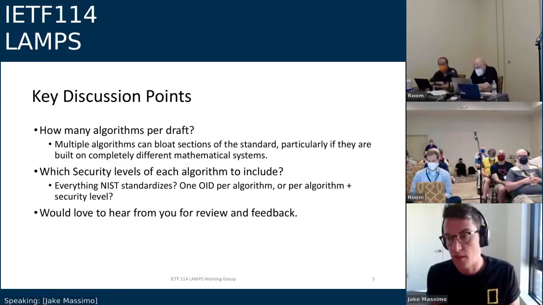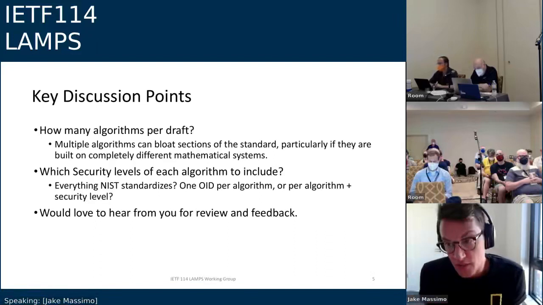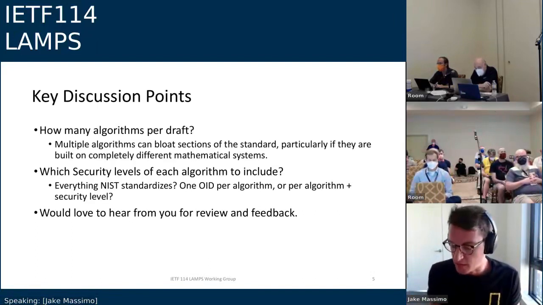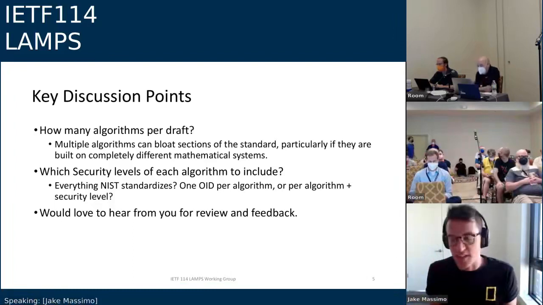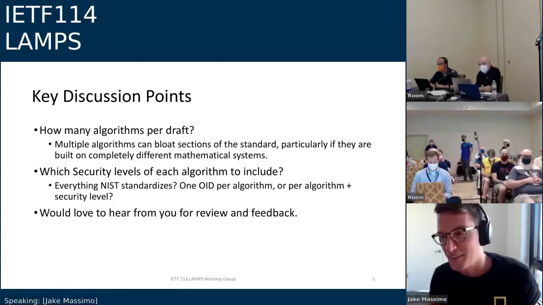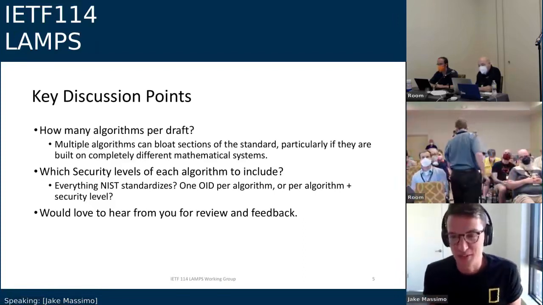All of them, a selection of them. Again, we'll be looking to NIST to see what they put out there first, and then being sensible about our choices. We'd also love to hear your feedback. I have introduced the draft on the mailing list, and there's been some discussion on there already about bit strings versus octet strings and things like this. But yeah, we'd love to hear your feedback, and I guess I have to make the call to add this as a working group item. So thank you very much for listening.